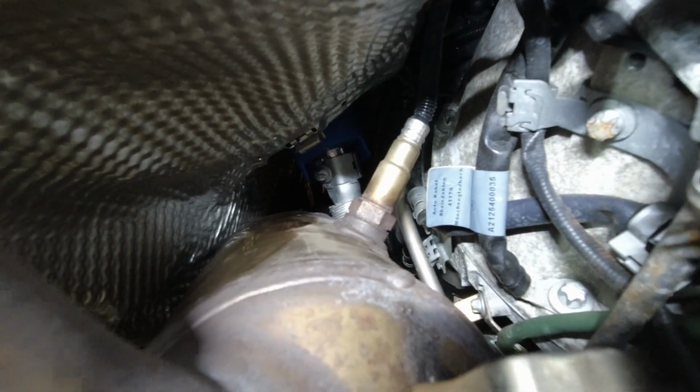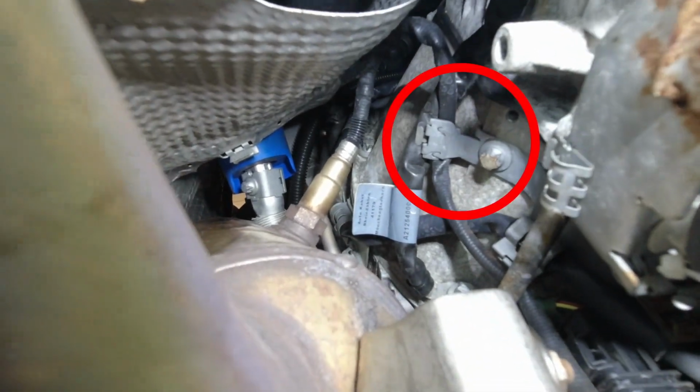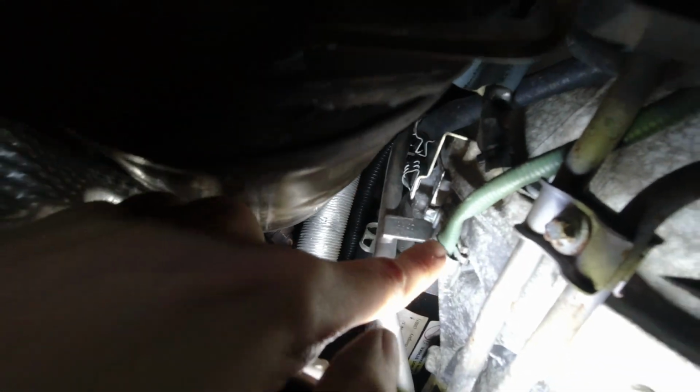Now in here I've routed the O2 sensor cables or wires out of the way, so the black one runs here into that bracket there and comes out right here. The green one runs back there next to the starter into the clip. Oh, I have it under the clip. Let me redo that. Boom. And then in that clip right here, between these two hard lines and over here.